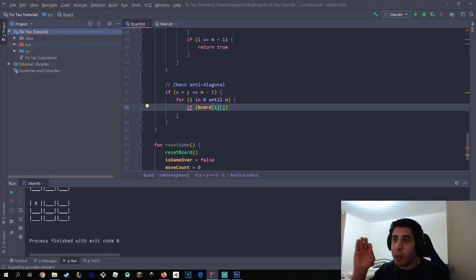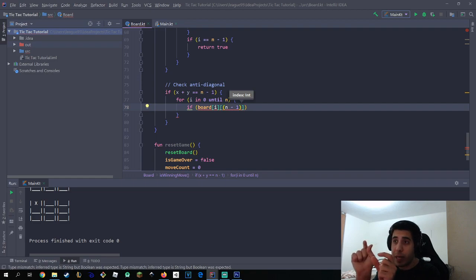So we know that the columns are decreasing. So how can we represent it here? Well, we can say something like this. We can say n minus 1, which is the size of the array minus 1. So that's our limit, right? Because we're dealing with arrays. n minus 1, which is going to be the 2. So n minus 1 is going to stay constant. The only thing changing is i.